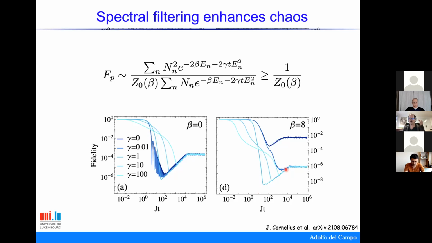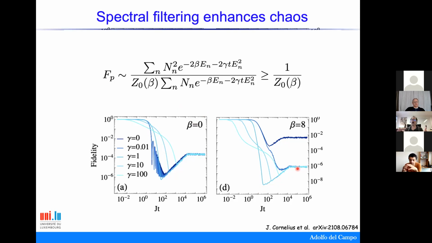And if you are interested in using this ramp to diagnose chaos, here you see the advantage of using balanced gain and loss, because something that could easily be confused and is not clear, well, now it becomes a ramp, and the slope is the same. The ramp has not been changed. We can understand the value of the plateau at long times. We have an analytical expression, which fits neatly. But what is important here is that we can use balanced gain and loss to increase the extension of the ramp and enhance manifestations of chaos.